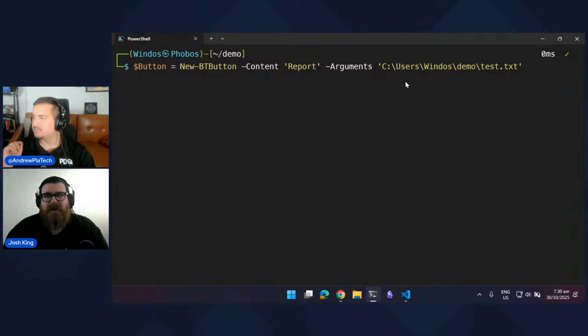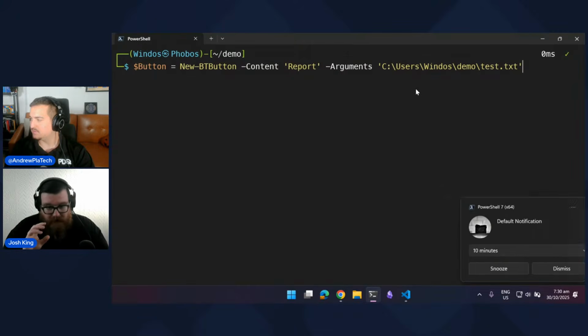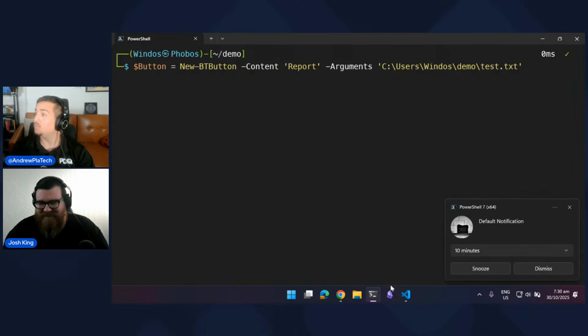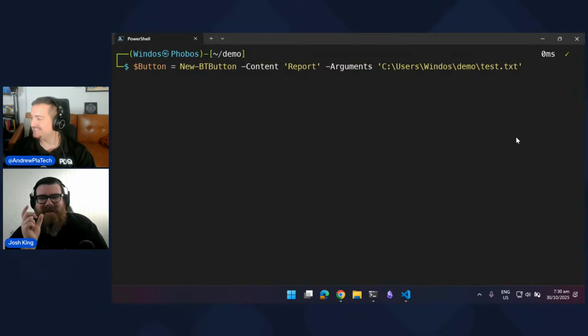This can either be just a random string, and you can use that when you're dealing with actionable notifications where you can actually register events and all sorts. Hey, there we go. That's the notification we snoozed earlier. So let's go and dismiss that.